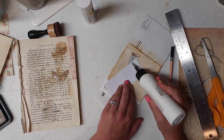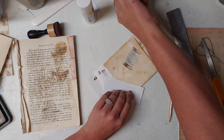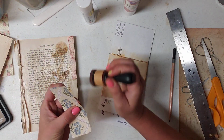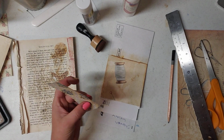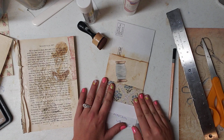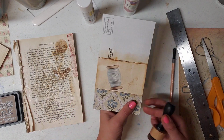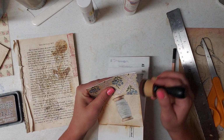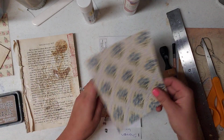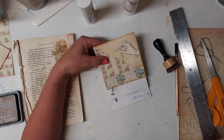And you could decorate this even more. You could sew along just this piece and then come glue it down to make it look like it's sewn in. I forgot to ink this up. There's so many different things that you can do to decorate these. So your mind is the limit. Just go with it. That's what I say. You never know what creation's going to come out. Let's see what that looks like popped down. Don't look bad. We're coming along.